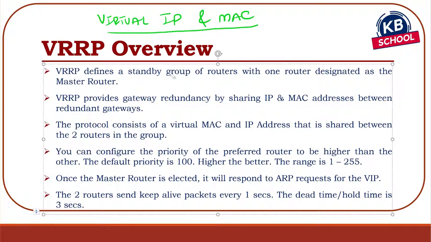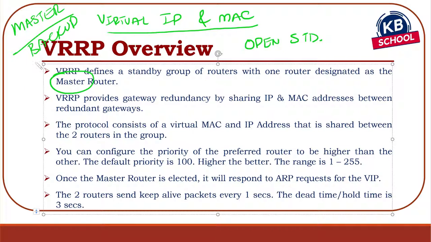What are the differences so far? Number one, this is open standard. Number two was the terminology. It's called a master, not an active router. The other thing that is also different is that you can have a master and multiple what? Backup routers. The backup terminology is also backup. The protocol consists of a virtual MAC and an IP that is shared between the two or more routers in this group.